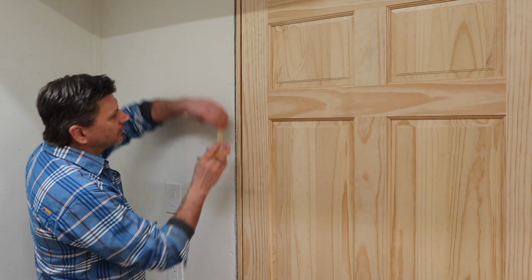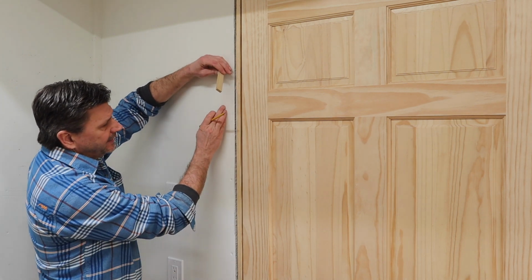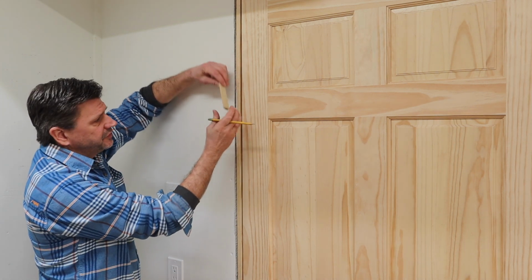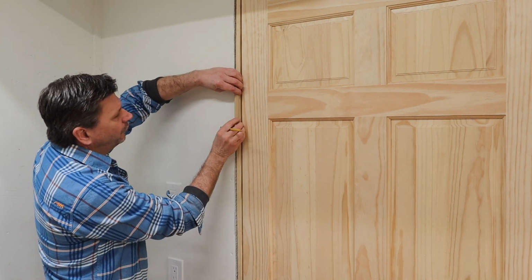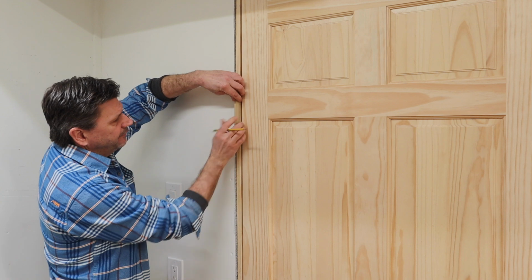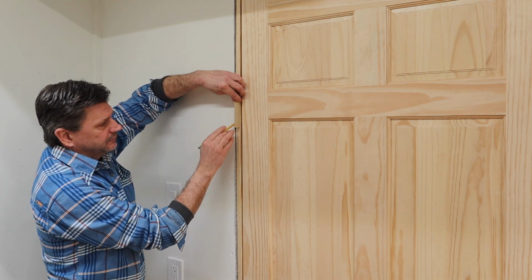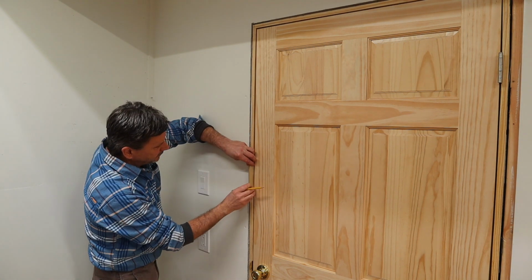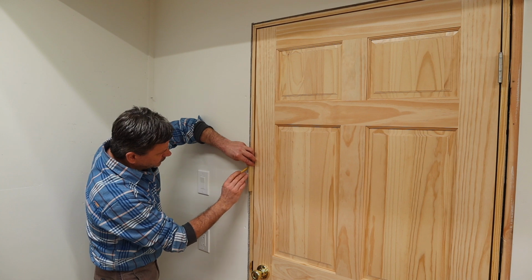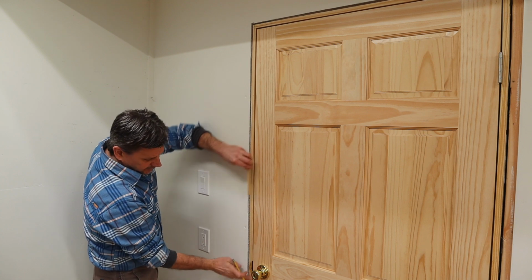The first thing I like to do is establish the reveal. The reveal is the space between the casing and the face of the jamb. I'll cut a stick at 5/16 of an inch and hold it flush with the face of the jamb and trace a line. I'm using this stick to make the reference marks at the top, about 1/3 of the way down the door, at the center, and at the bottom.